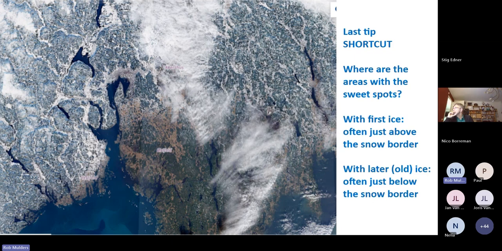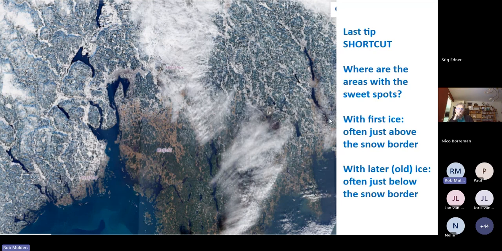Take a satellite picture from a big area, like this one. Here is Oslo. Here is the east side of Norway. This is Värmland. This is the Frykensjöarna here. So Karlstad, you see here the K from Karlstad, it's here. If you look at this picture, you see where the snow border is going, like this, here, and then here up.